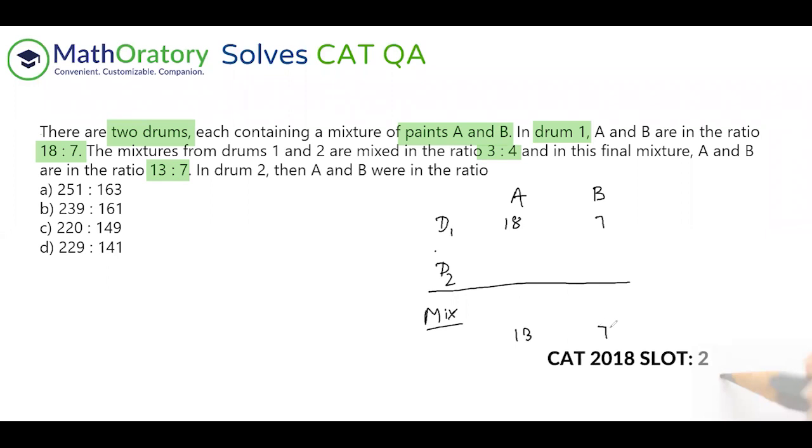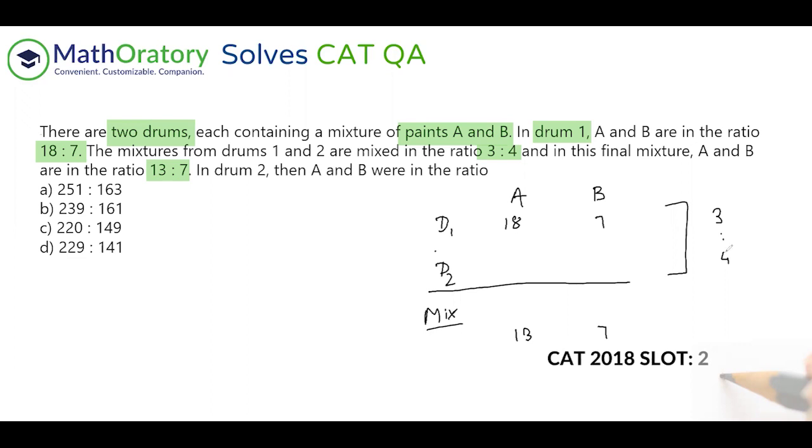Now, the interesting part is that because it's a ratio question, there will always be options. We have to mix these two in the ratio 3 is to 4 and obtain this. You can go ahead with variables here, but there'll be too many variables to deal with. Instead, you can apply a very easy technique. Alligation also works, but you have to be careful in handling the denominator. Alternatively, I'll show the alligation technique here, but let's start with the smartest approach.